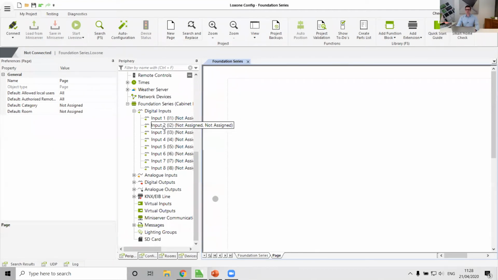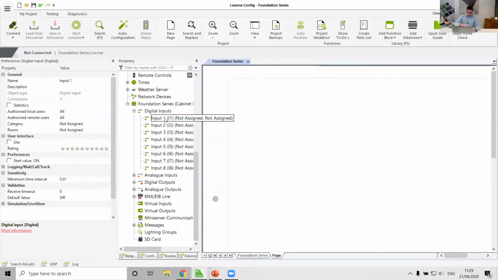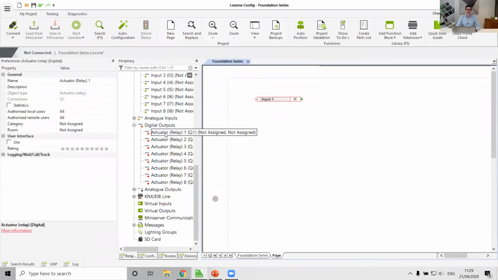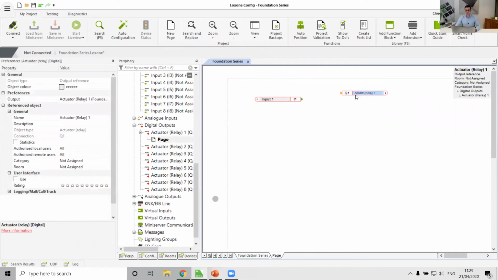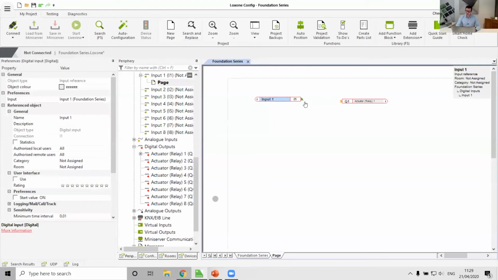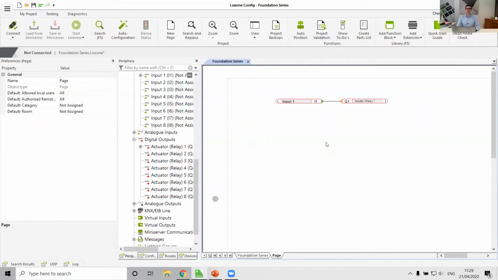Now the most basic form of config is connecting an input to an output. So if I show you this, let's take input 1 on our mini server. We select it, click and drag it onto a page. That is now the input on the page ready to configure with. We then find an output. So let's take our first relay on our demo case on our mini server. Click and drag, and again, drag it onto a page. You can then see that there are these little dots on each of these. Hover your mouse over so it turns into a hand, click and drag, and draw a line from the input to the output. And that is now a super simple level of config.